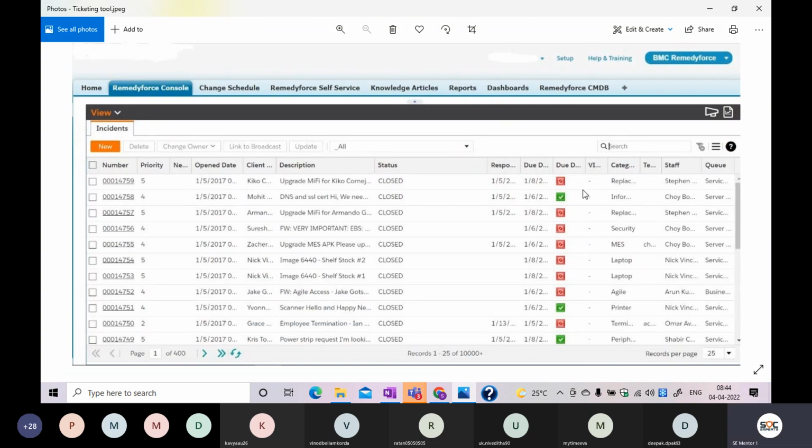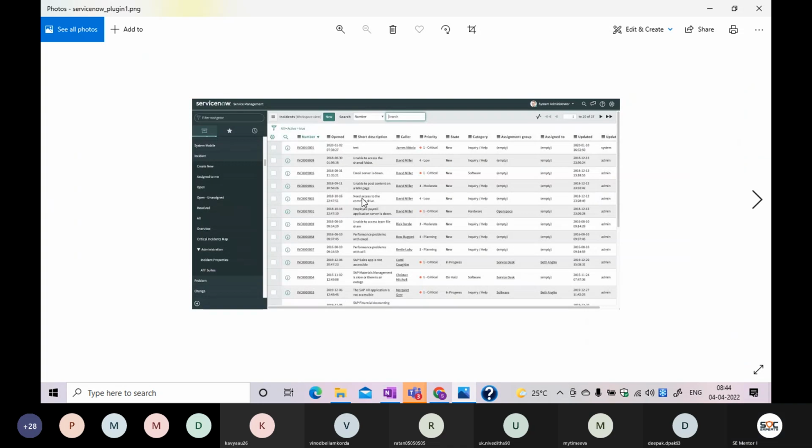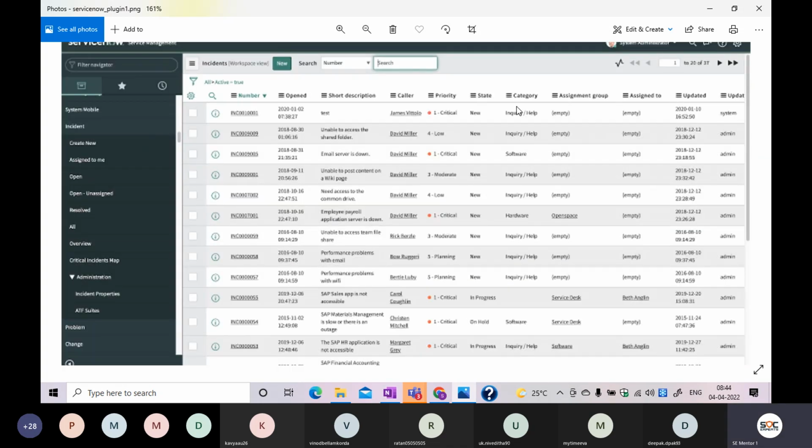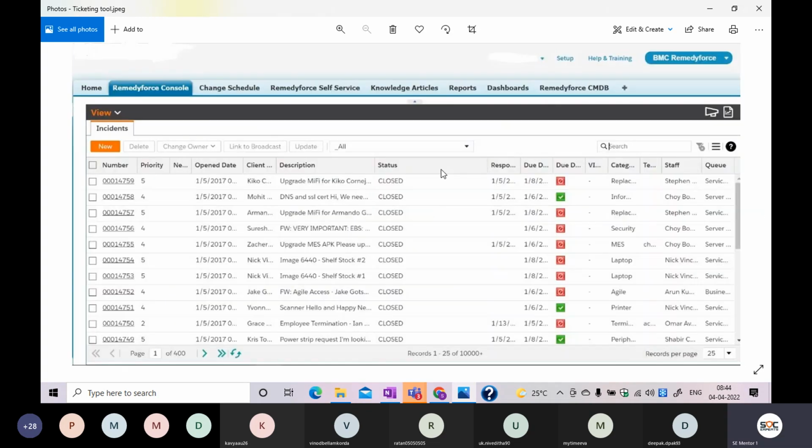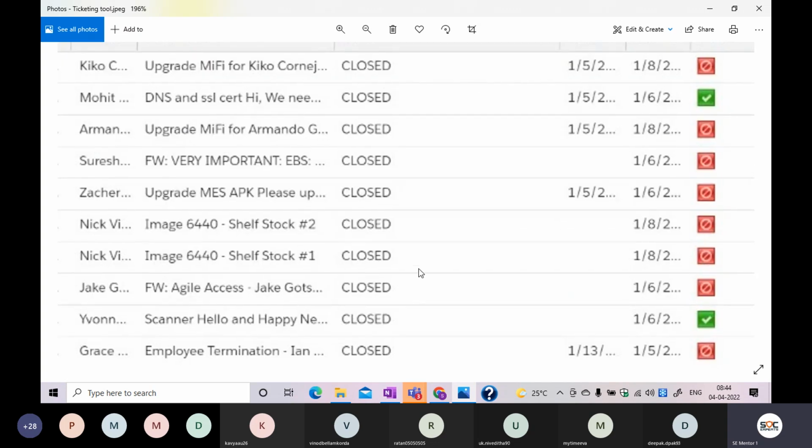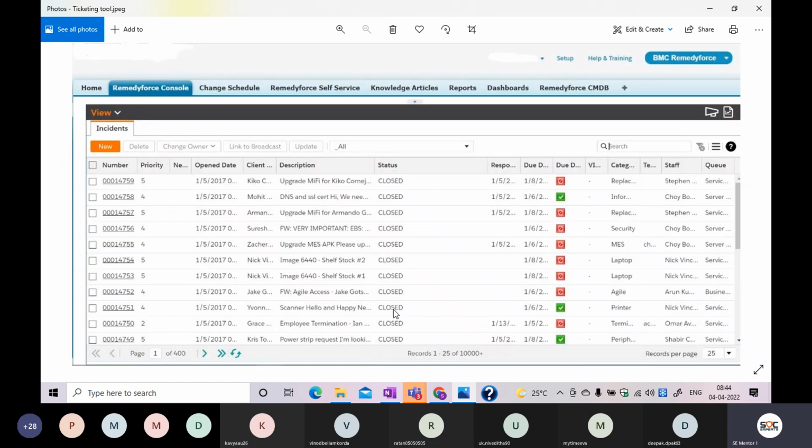As you can see here, right? It's pretty much the same thing as ServiceNow, right? Did you see here? Same functionality, right? Assigned to, updated, category, state, description, same thing, right? Description, client, priority, subject name, queue, staff, one and the same. So all the ticket names, maybe a few UI elements will change, but apart from that, everything will remain the same. The context will remain the same. The process might vary a little. Okay, understood? Any doubt, guys?